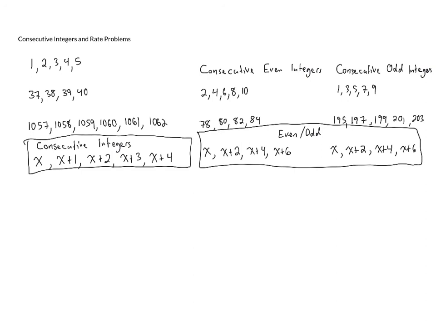If you click on the link below, you'll see several word problems that involve consecutive integers, consecutive even integers, and consecutive odd integers. Again, you're going to solve these just like the other word problems we've done, but when we get to our let statements, if they're consecutive integers, you're going to let the smallest be x, the next be x plus 1, the next be x plus 2, etc. And if they're either consecutive even or consecutive odd integers, you're going to let the smallest be x, the next one be x plus 2, then x plus 4, x plus 6, etc.